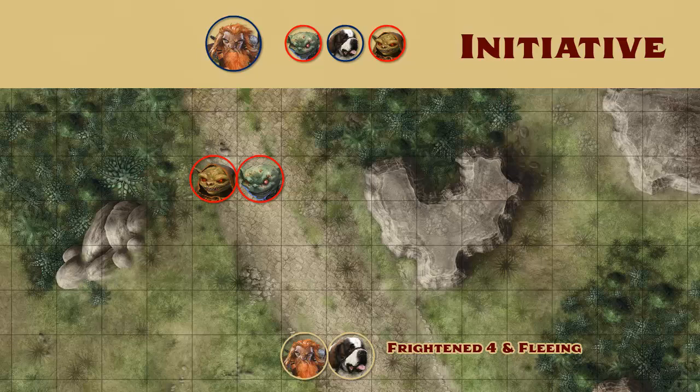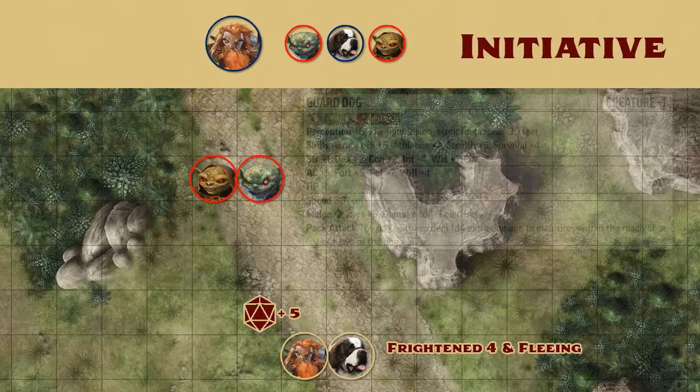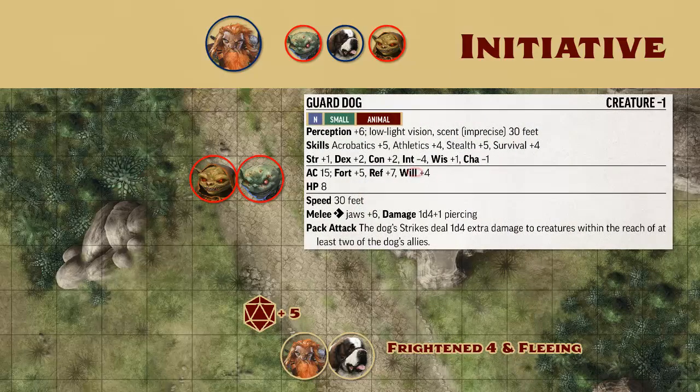On Harsk's first turn, he uses Command an Animal to order the dog to move behind the rocks. His nature skill bonus is +5. On the dog's stat block, we see it has a +4 bonus to will saves, which means its will DC is normally 14. However, since it's under the effect of the Frightened 4 condition, that lowers all of its DCs by 4, which means the dog will be resisting Harsk's nature check with DC 10 instead of the usual DC 14.